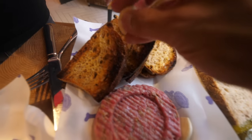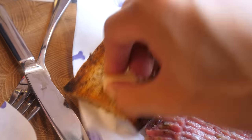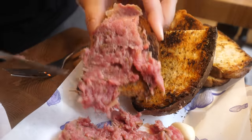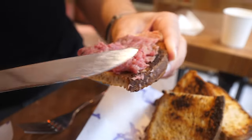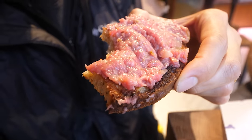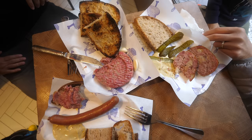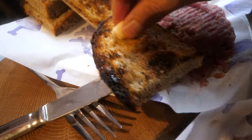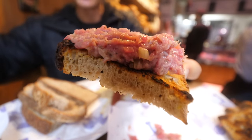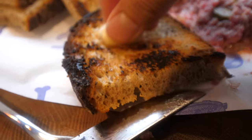Let's do the steak tartare — take a clove of garlic and rub it on the toast. The meat is already completely mixed, probably with egg, onions, and some spices. You take some toast, wipe on a clove of garlic so you've got garlic toast, and then spread on the meat. You taste the garliciness — I love the fresh cloves of garlic. It's rich from the egg yolk. You taste the onions. That is just next level. That is pure. I love meat jam. Wiping on the fresh garlic makes a huge difference — that really makes it for me. This is just great meat.